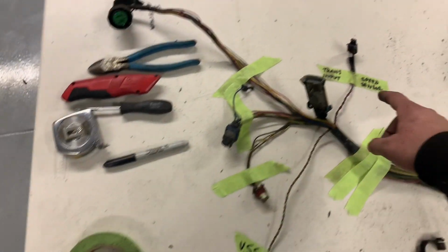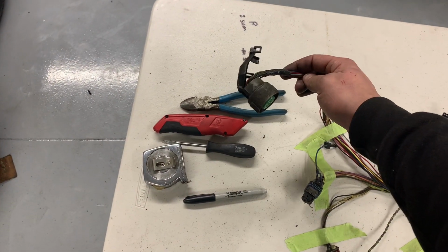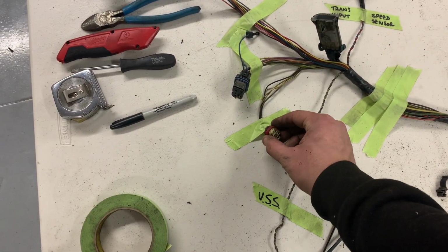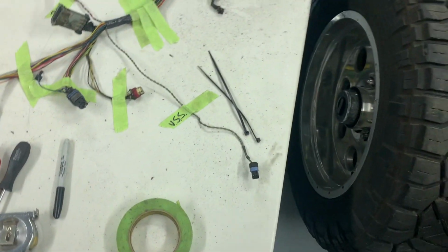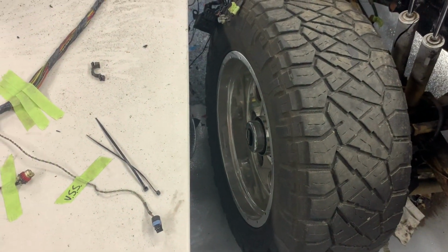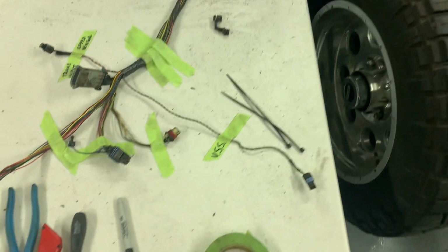I gotta confirm this plug, because I think this might go to the rear taillight harness, but I know that this is a trans input speed sensor. This is the shift lever gear selector controller. I'm not sure what these two are, but I don't think I need them, so I'm definitely going to retain the VSS. And then for the four-wheel drive indicator light, I'm going to have to make my own switch on harness for that. So we're plugging away.